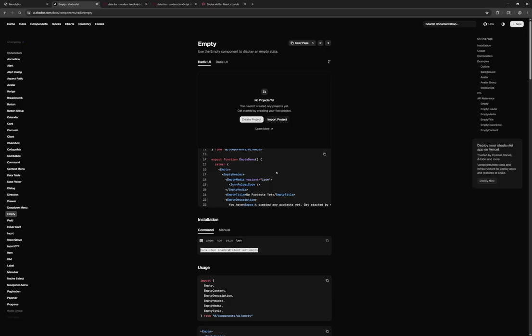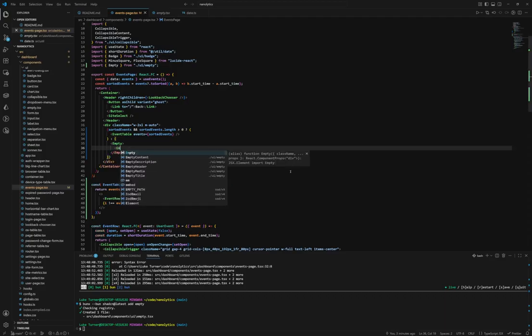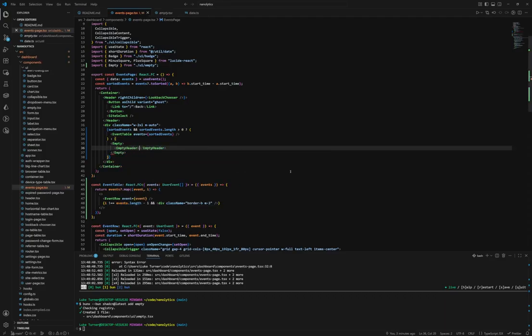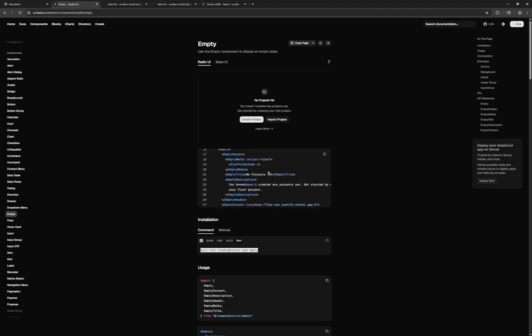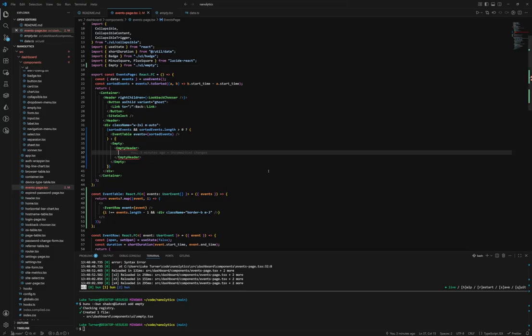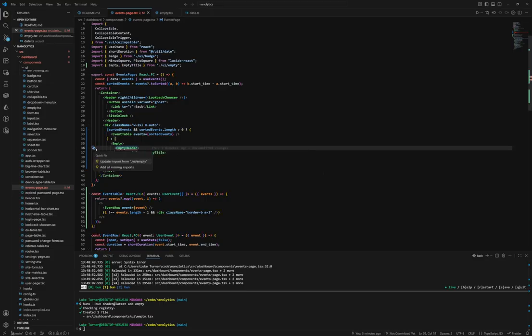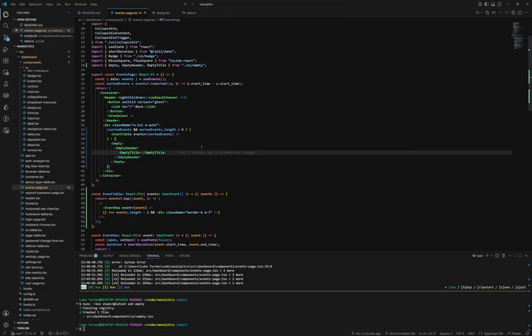So empty and then empty header. Empty header. Empty title. And let's say no events.